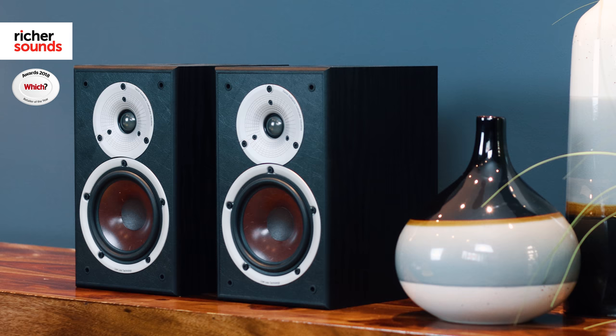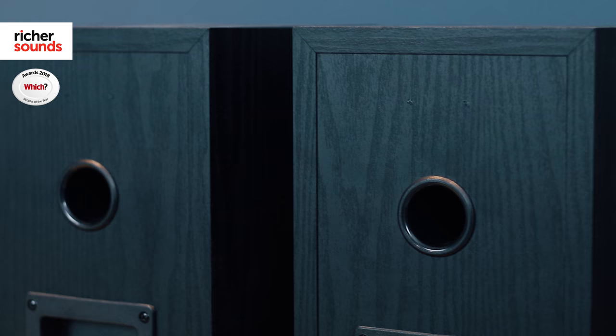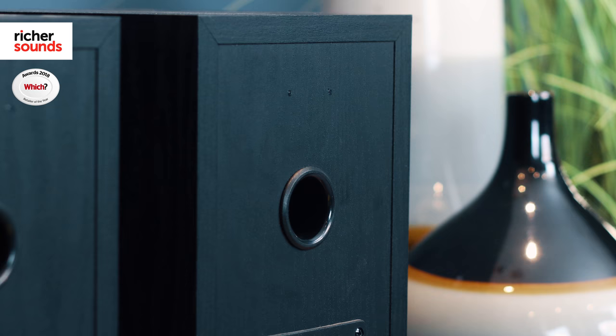As a rear-ported speaker, the SPEKTOR 2's bass performance can be controlled by the proximity of any wall directly behind them. Speakers can be moved to increase or decrease bass. We found a distance of around 8 inches from the back wall gave the best performance here in our demonstration room.